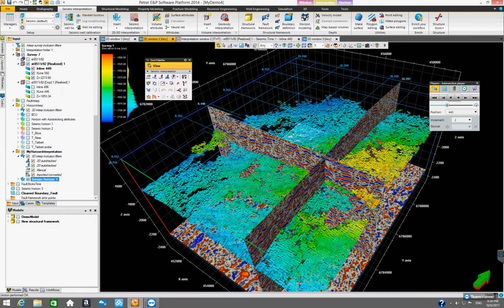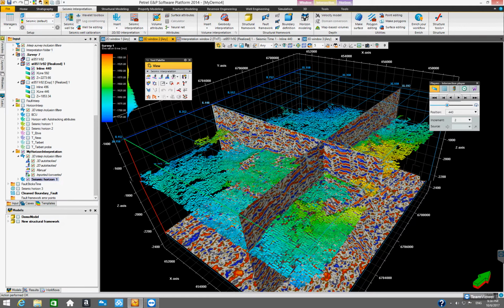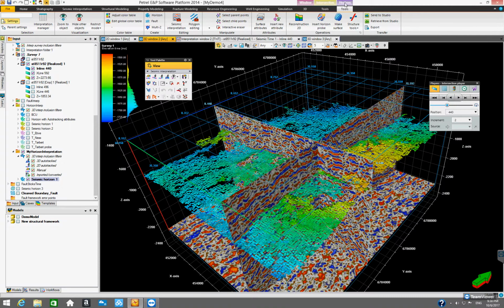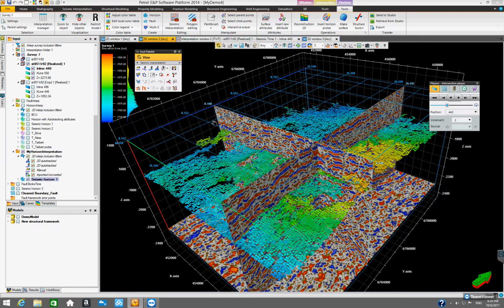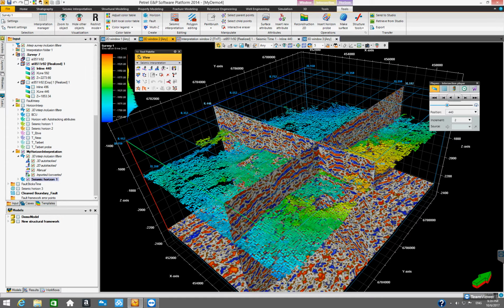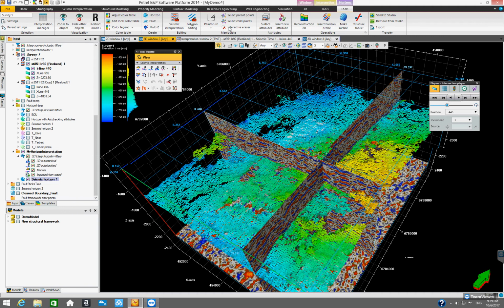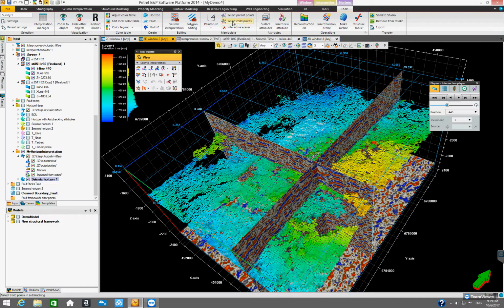And then you may want to do some quality control, right? So for now, seismic horizon is active, so you get a context aware tab that's called horizon. If you click on it, it's going to give you a bunch of buttons. There are multiple ways for you to select points. You got this interactive eraser, and then you got these two buttons called select parent points and select child points, right?